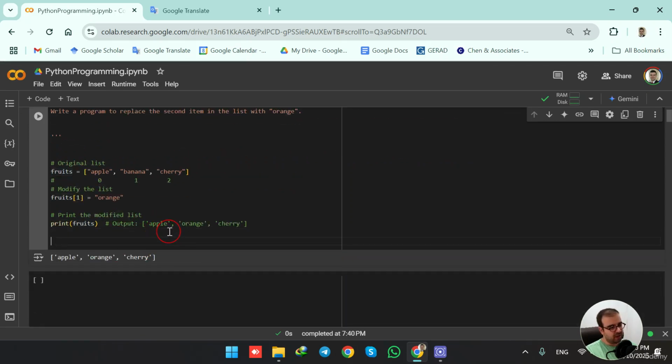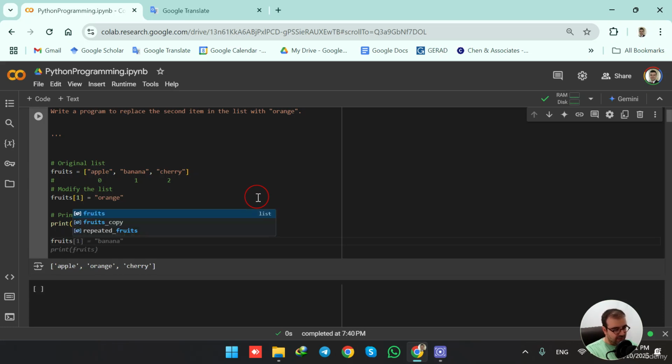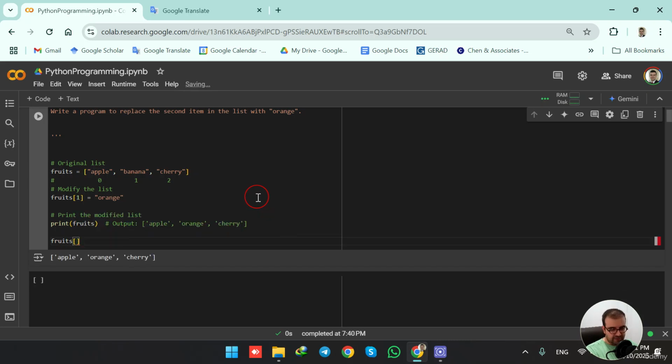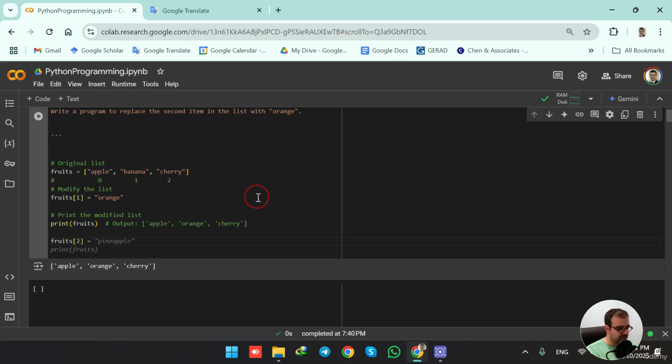But what if I would like to change cherry to something else? So for example, I would like to modify cherry. So I would type down the name of my list and the index of my third element, which is cherry, and the index is 2, and I'm going to have the equal sign, and I'm just typing down pineapple.